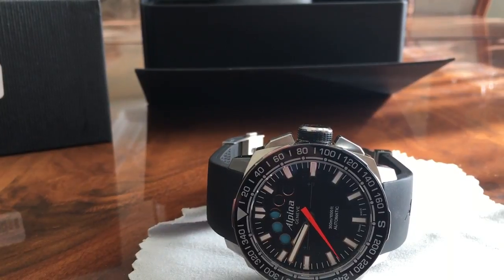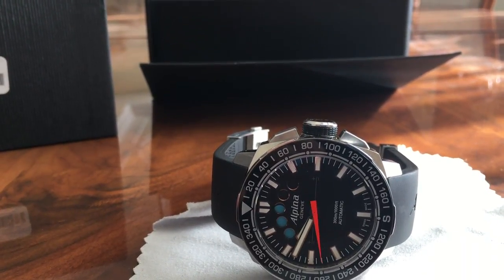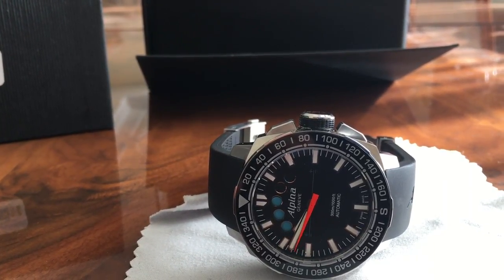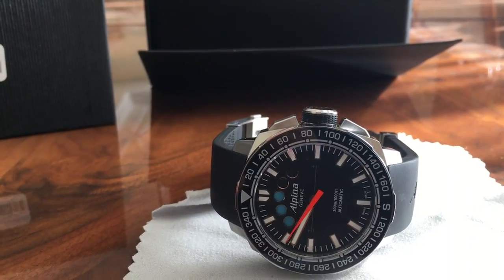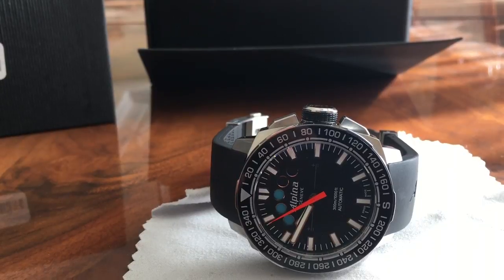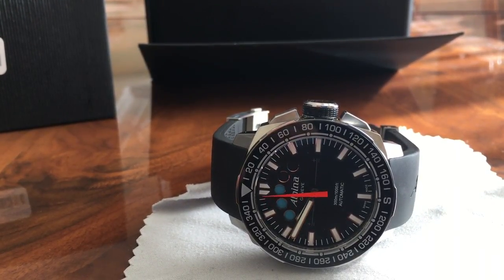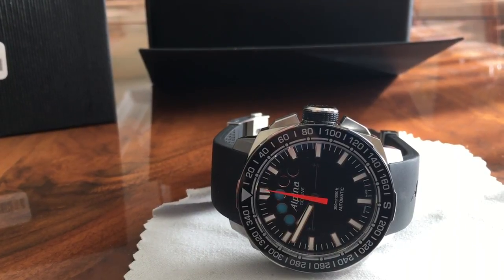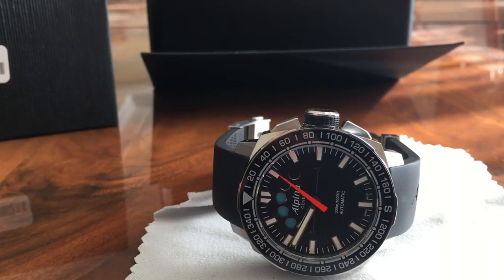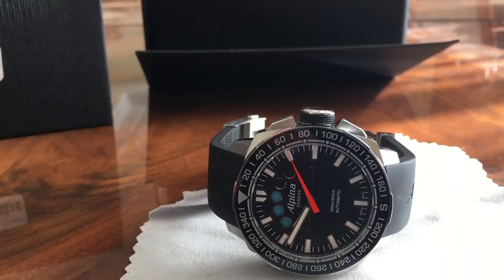The only issue I would have with their lineup is with their Star Timer Pilot. It's a plain copy of the IWCs. So technically, they didn't put their own spin on it. They just plainly copied the style and added their logo. The same onion crown, the same style dials, and everything. But it's not the case for the extreme divers and the extreme sailing. As you could see, the case is very unique to them.